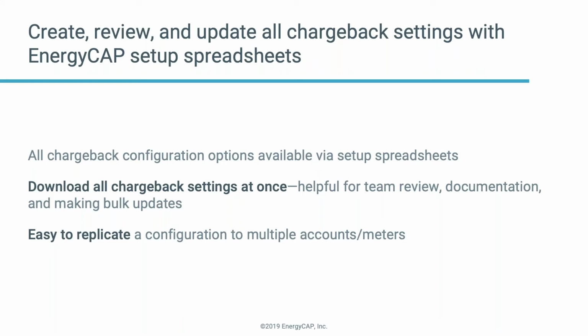It's also really easy to replicate a configuration across multiple accounts or meters. For instance, if you have a lot of sub-meters that all have a very similar structure, you might decide to set up the first one within the EnergyCAP application. Then you can download that setup spreadsheet and apply that same configuration to 50, 75, maybe even 100 or more meters all at the same time, very easily by copying and pasting information.